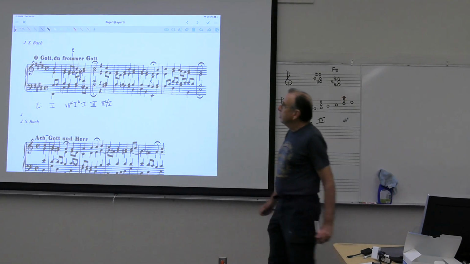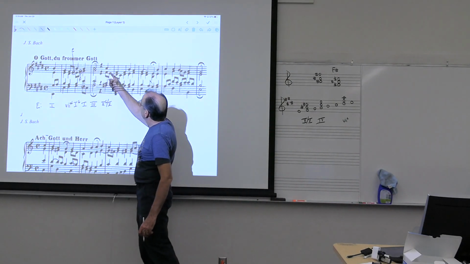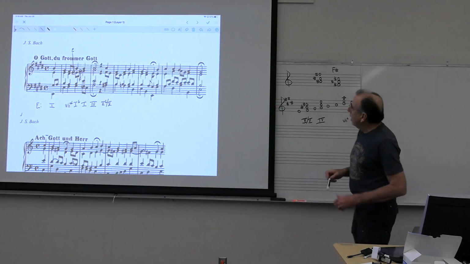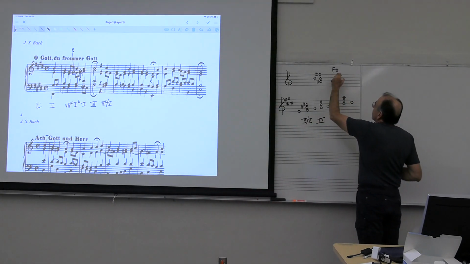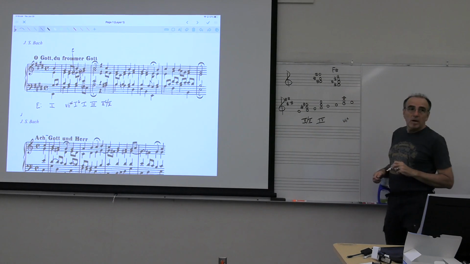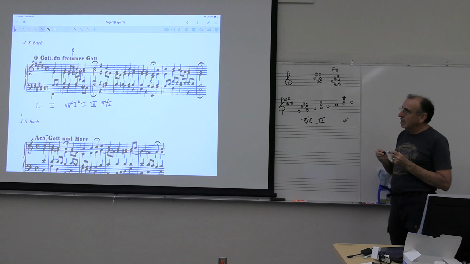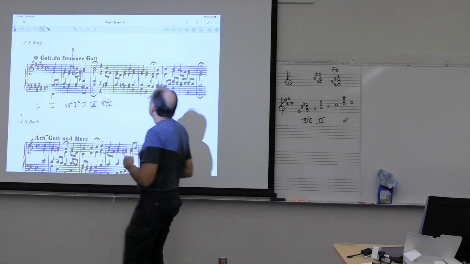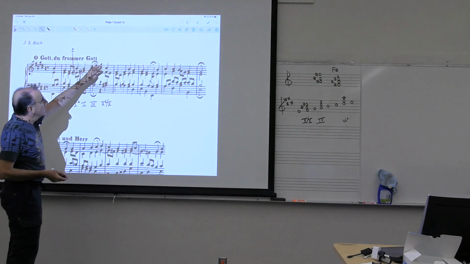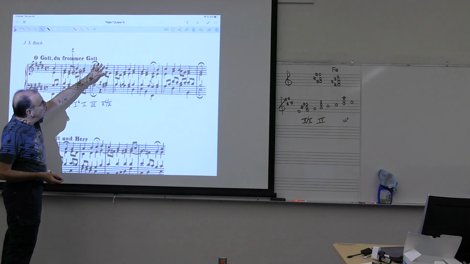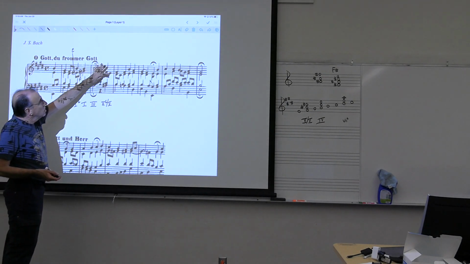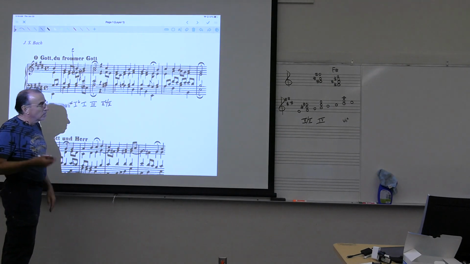The other thing is that this little note here in the alto, this E, is actually the 7th on top of that chord. So it could sort of become like a 7th kind of thing. I think in this case we could just label it as a passing tone, but just so you're aware of that, here's the triad, and then the 7th does come in at some point after that. And it does resolve down by step to the third of the next chord.